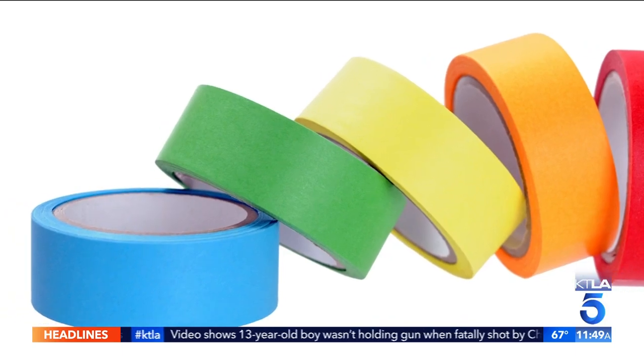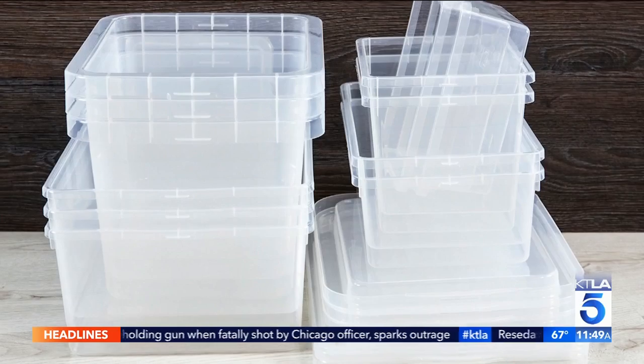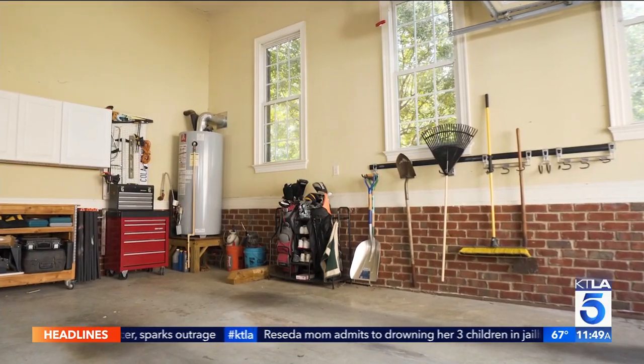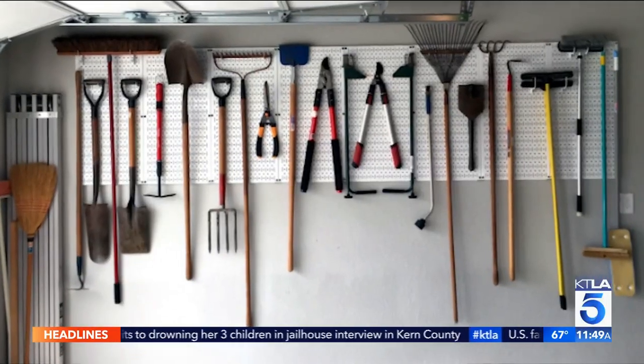You can empty out your entire garage. Imagine your space nicely and just start from scratch. And guess what? If you come to the conclusion that you simply just have too much stuff, all you got to do is just have us store it for you guys. We'll store it. We'll redeliver in the future.